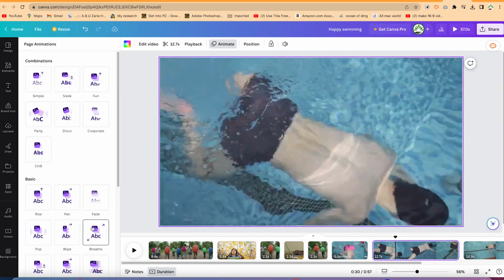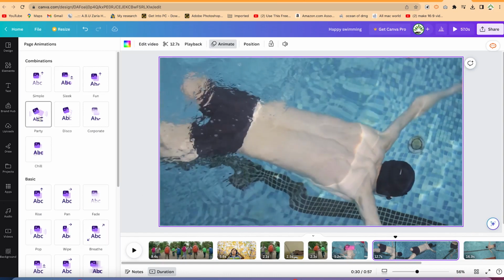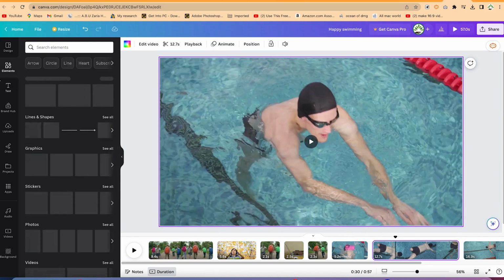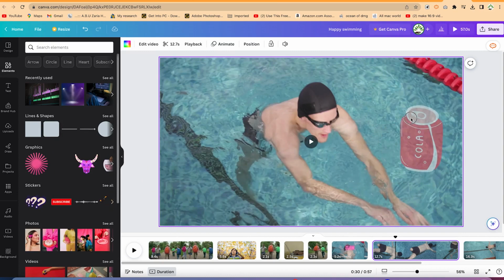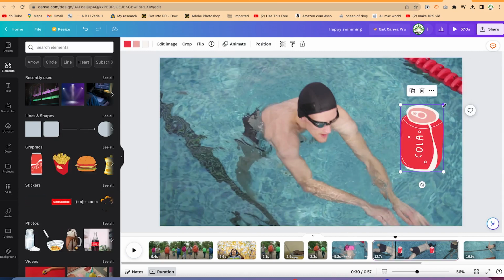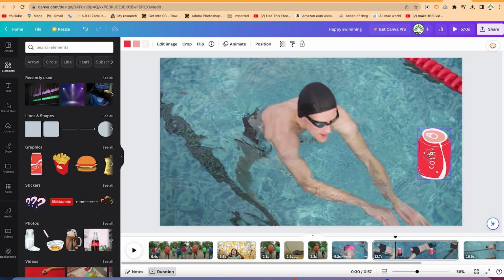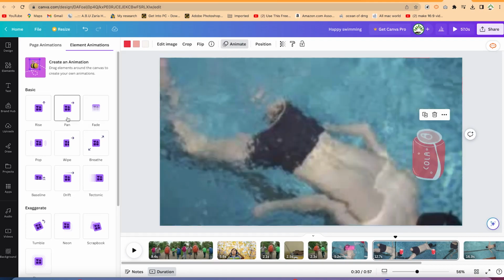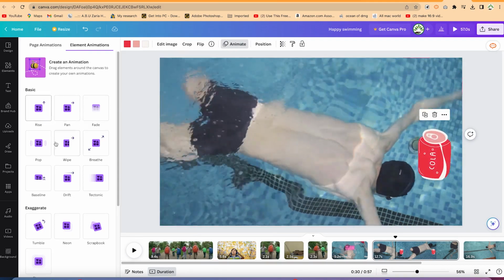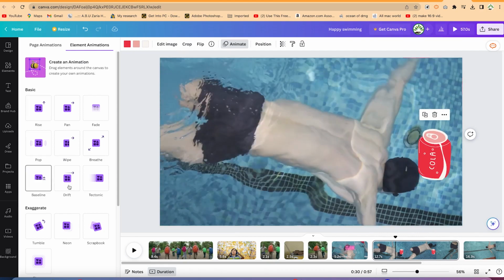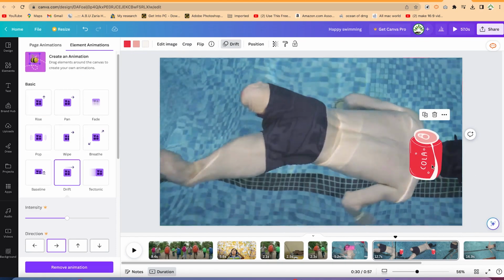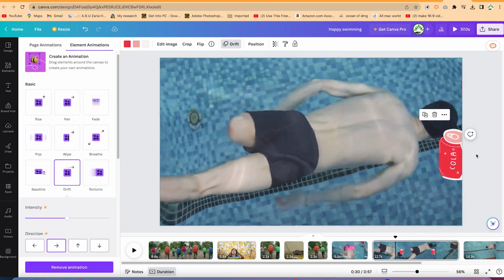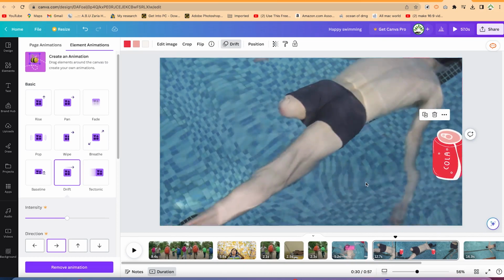You can play around with them very easily, and if you like, you can add different kinds of elements to it. You can check elements and bring in different things. For example, you can add this cup of cola and just drop it here, and you can put in some animations to it. Whatever you put, you can animate directly. So you can animate this and have it moving as well. You can keep drifting. You can see this is just an effect that you've just added, so you can keep drifting very nicely.